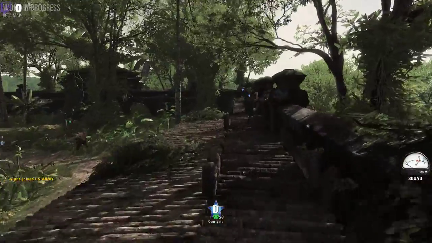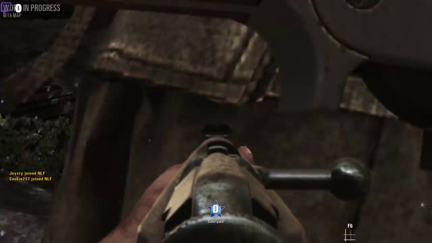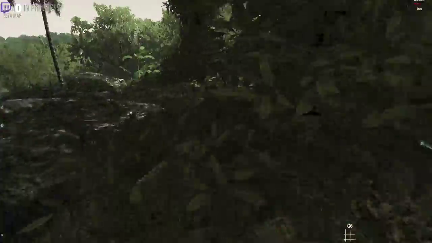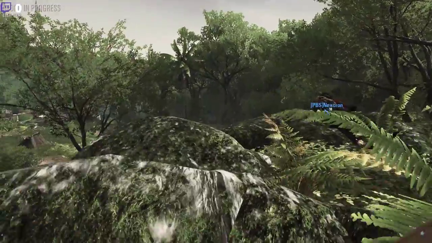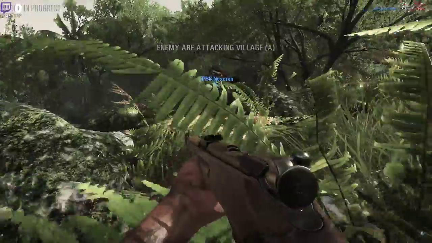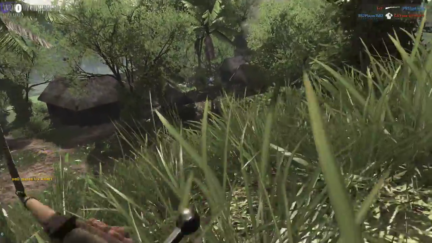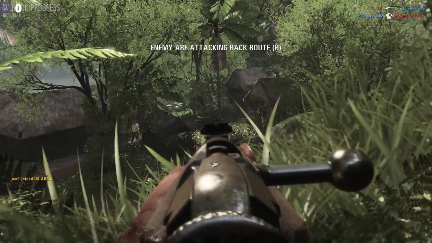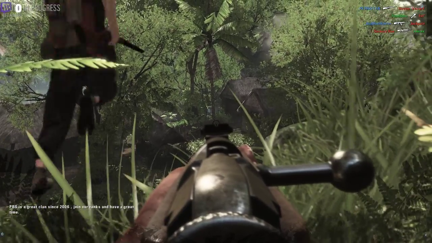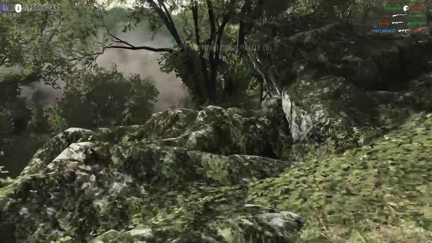How are you, G.I. Joe? Screw you, G.I. I will kill you, G.I. And I lost my squad. Alpha is being attacked. Okay, so kill is Alpha. That is that damage. Bravo is being attacked! Crap. We're attacking both routes now. We have lost Bravo!